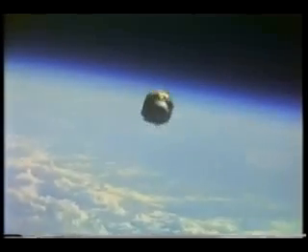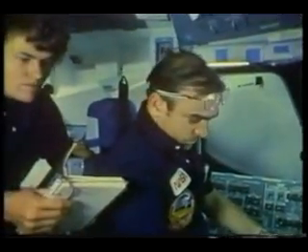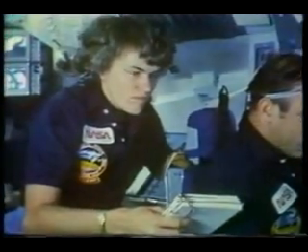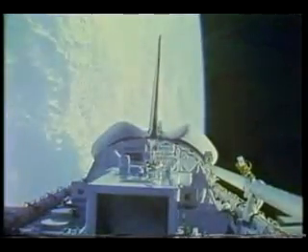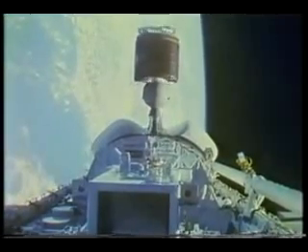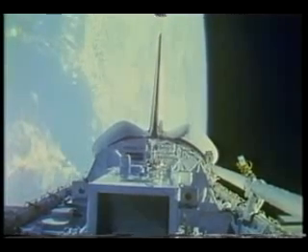This is the third telecommunications satellite deployment — Telstar for AT&T. It's the 100th satellite put into space by Hughes, and we're pleased to have been part of that. You can see the look of concentration on folks' faces as we get down to the count. There it goes — 6,000 pounds of spring force pushes it out of the cargo bay, and you can feel a real thump on the vehicle. Our pointing accuracies were measured in hundreds of the required accuracy. Having good equipment, good procedures, and good training makes these deployments routine in space.